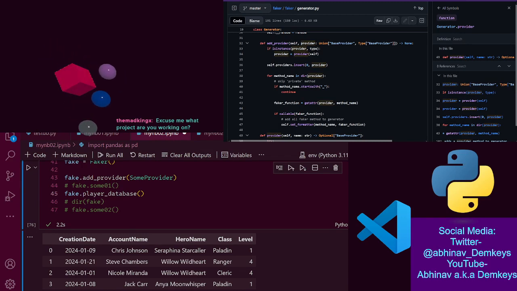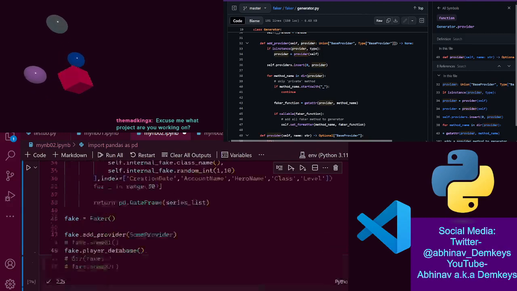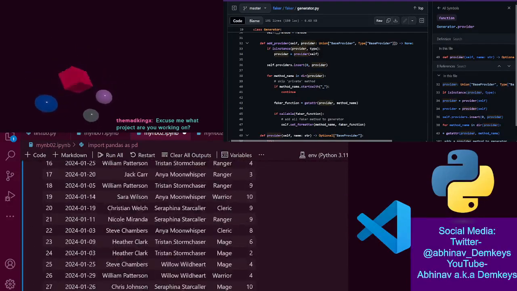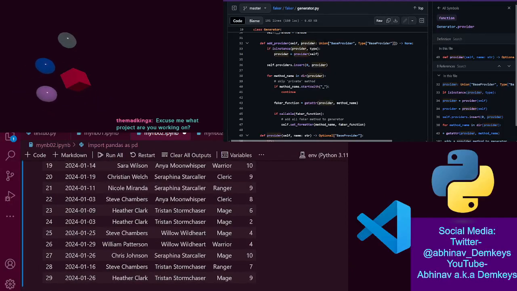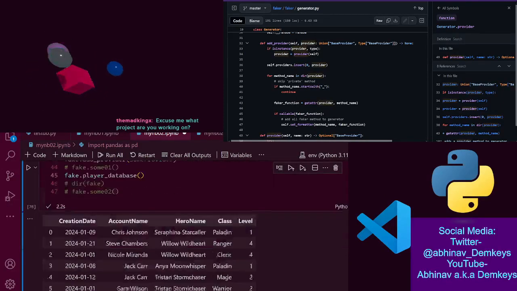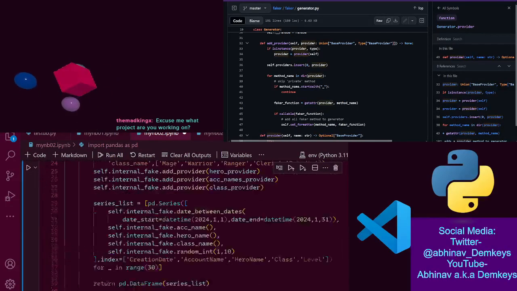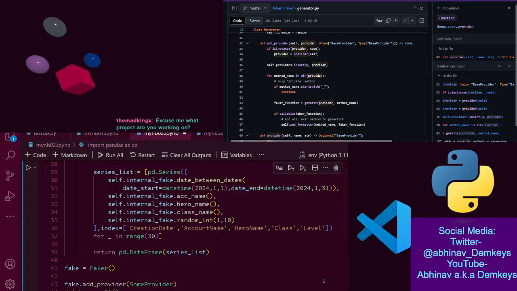Holy shit, dude. I was not expecting this to run on the first try. Okay, cool. Awesome. So this is our... Oh, you know what else we could do? We could sort this. Dot sort values.